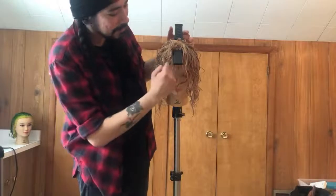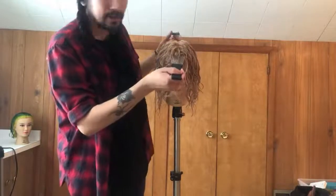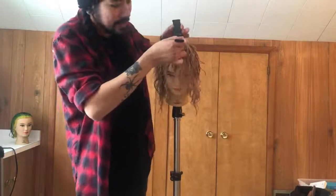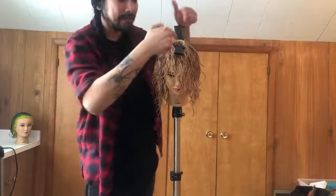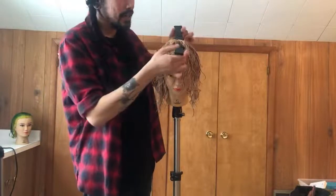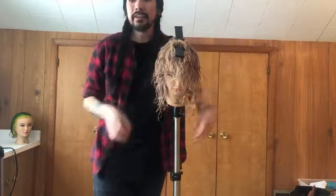Now, if you're worried about too much volume at the bangs, all you've got to do is put it slightly behind a person's fringe or their bang, and then repeat the process so that the front hairline is still kind of flatter to the head, but everything behind it is lifted. You can adjust it any way you want to, but working with two hair picks and locking them in place helps again to create lift at the base.